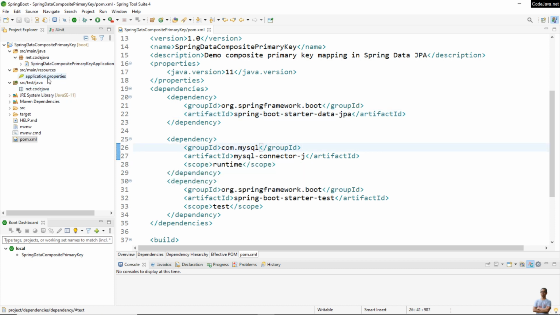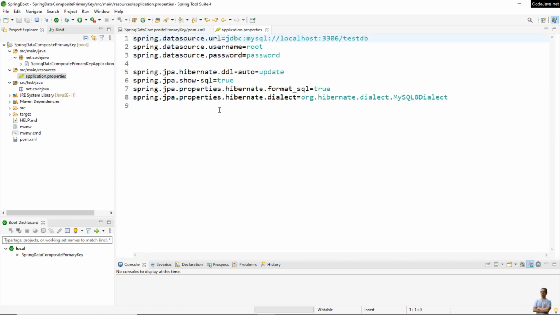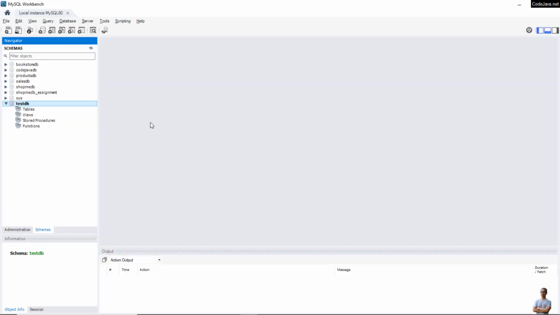And this is the application properties file in which I define the properties for data source, URL, username, password, and some properties for Hibernate. The database schema is testdb on localhost. And you see MySQL Workbench, and I have the testdb database schema. It has no tables at the moment.